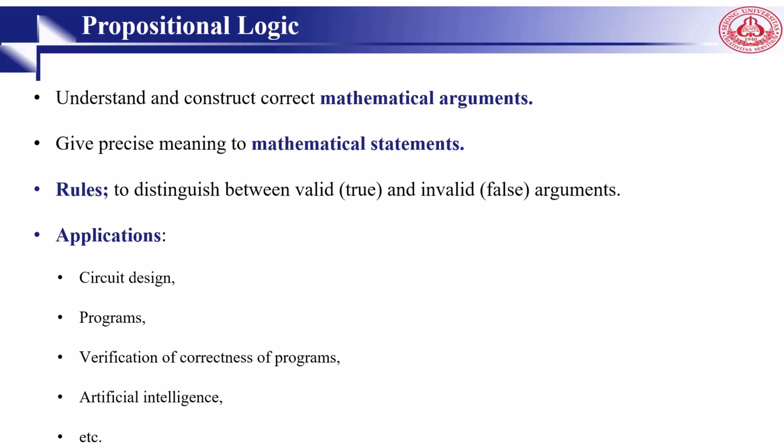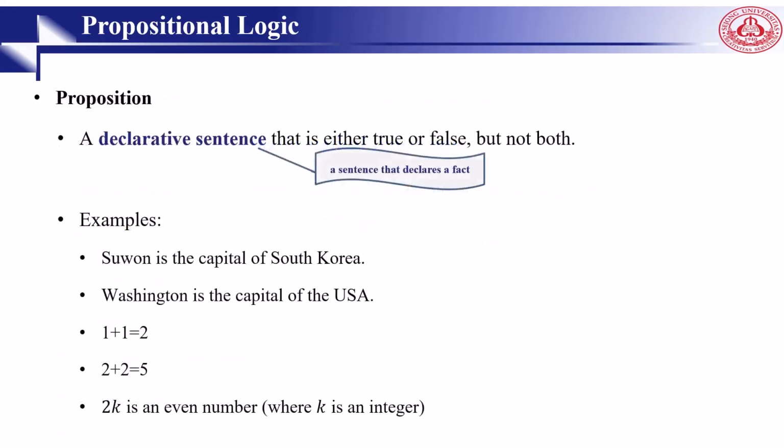So, propositional logic is the building block of logic. To better understand mathematical logic, we need to know propositional logic. The rules are used to differentiate between valid and invalid, where we consider valid as true statements and invalid as false, right? True or false, 1 or 0. Propositional logic can be used in different applications like circuit design, programs, verification of the correctness of programs, artificial intelligence, machine learning, deep learning, data science, and many other things.